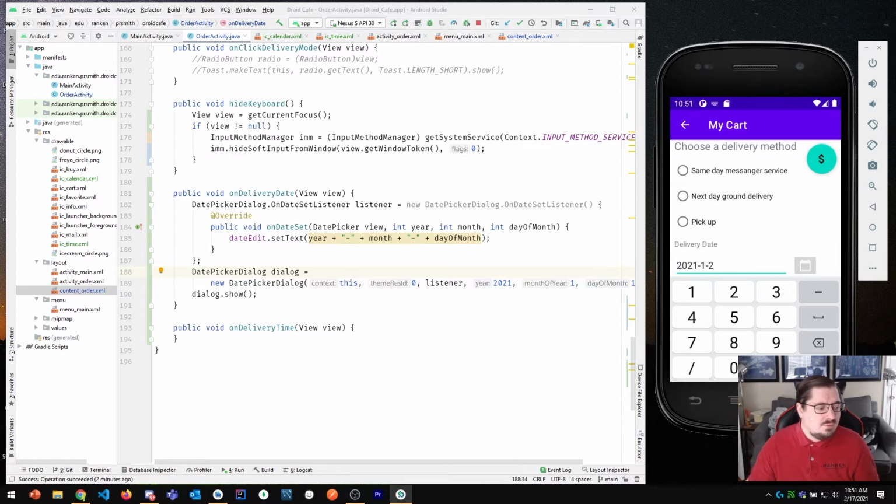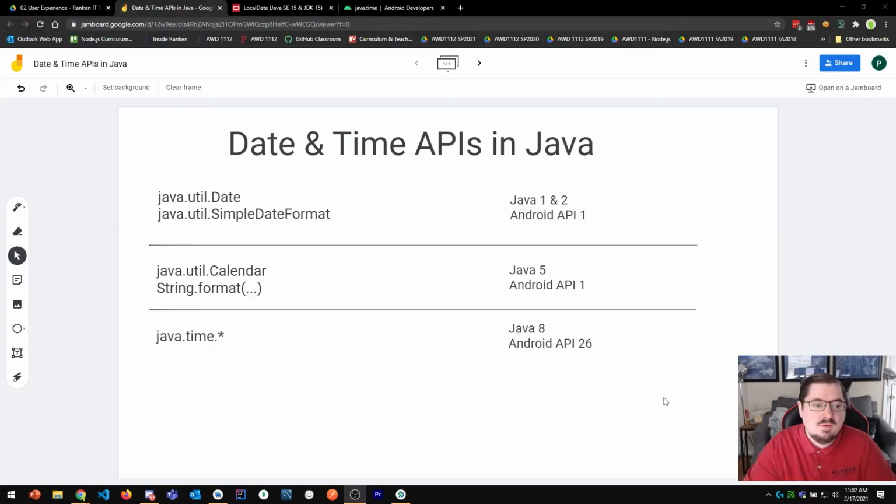All right. Before we jump into that too much, I do want to explain a few things in terms of Android's history with dates and times. Java, unfortunately, has a long history of different date and time APIs, which have been, in a lot of ways, half-baked and have had a lot of issues over the years, to the point that there's more than one API in Java to work with dates and times.